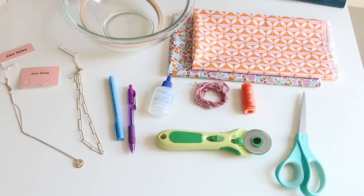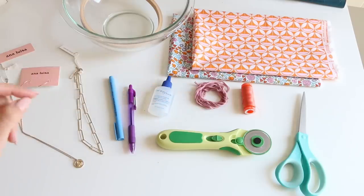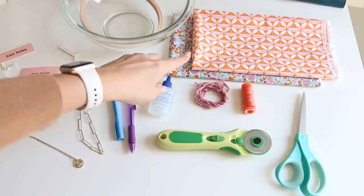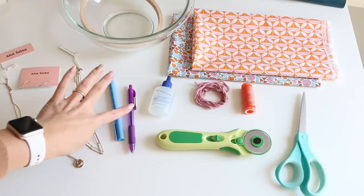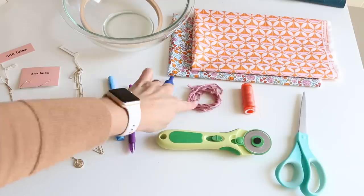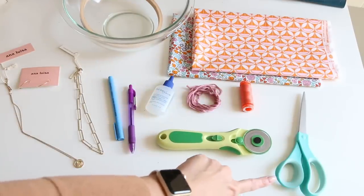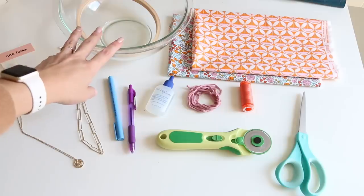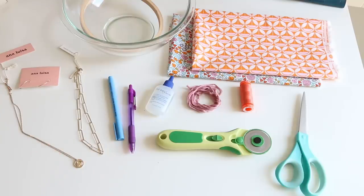Here's how to make this adorable handmade jewelry pouch. Here is what you need: two pieces of fabric — these are each a fat quarter. If you use two fat quarters, you can make two jewelry pouches, or you can just pick one fabric and make one. You need a marking tool — a standard pen or water-soluble pencil — some fray check, something to use for ties like ribbon, cord, yarn, or string, coordinating thread, something to cut your fabric like a rotary cutter or fabric scissors, and some round household items to trace your circle shapes. And of course your beautiful Ana Luisa jewelry to put in the finished piece.